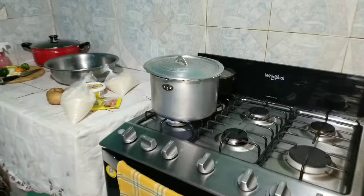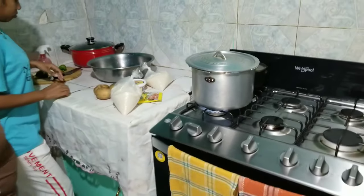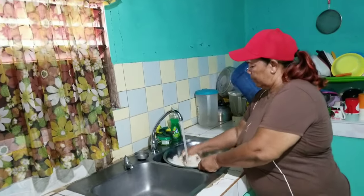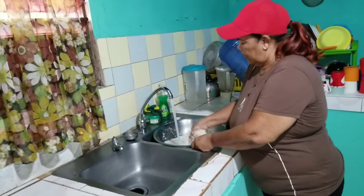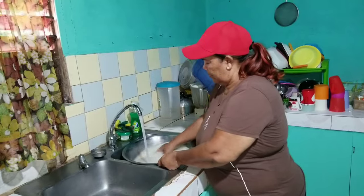We're going to light this stove now. That is it. We're going to boil some rice now. So guys, we're going to get our rice washed now. We say wash rice at least 3 times.